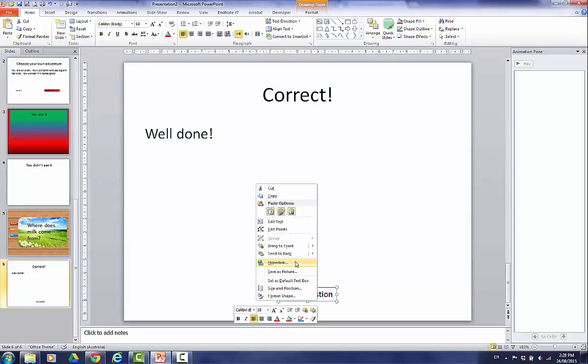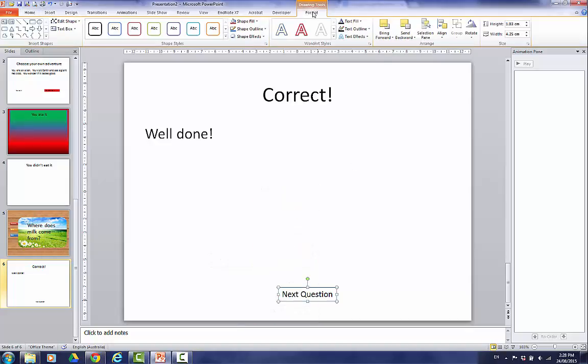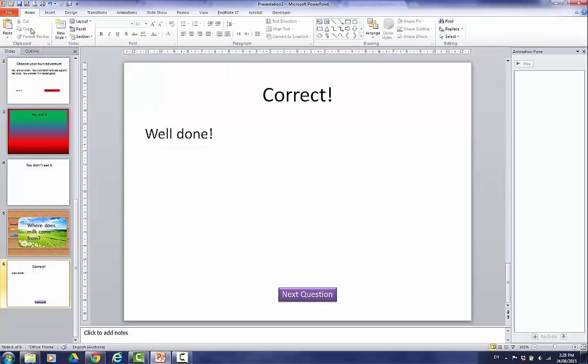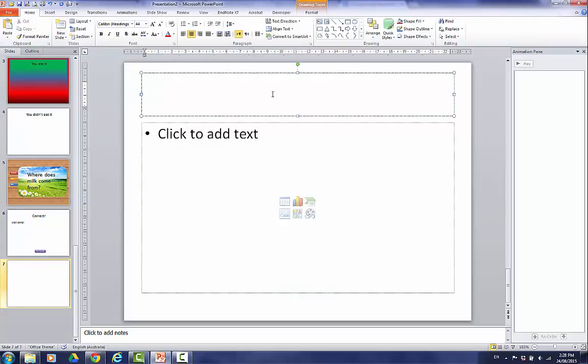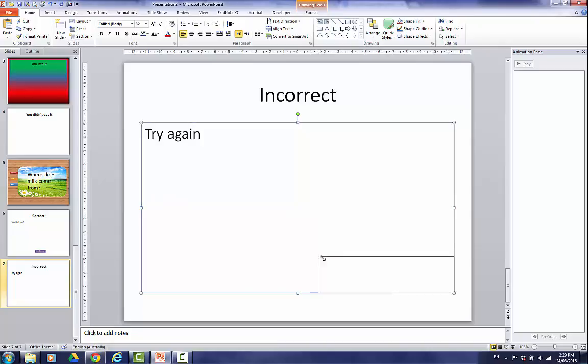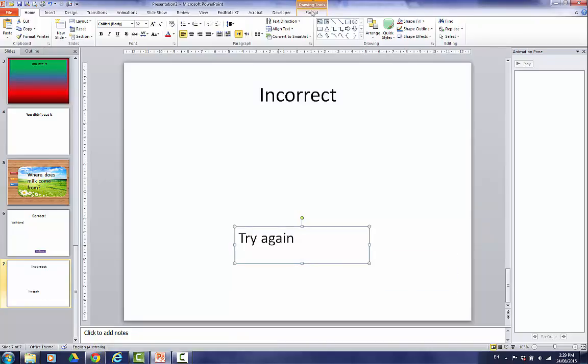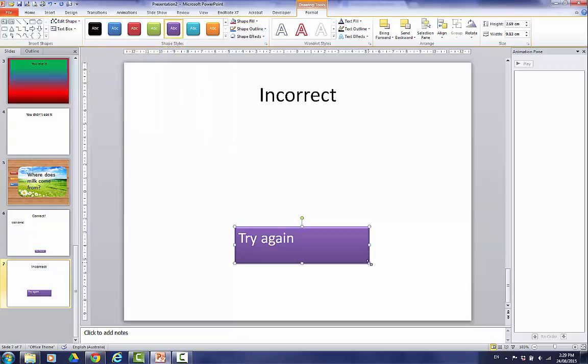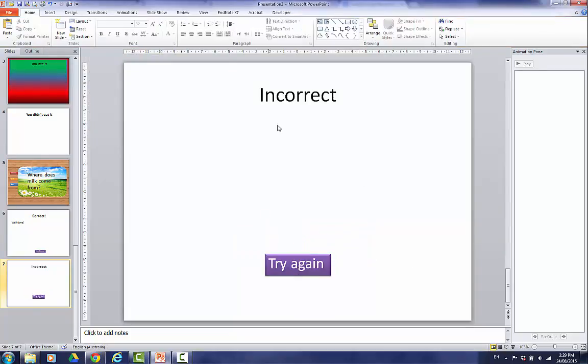And I'm going to format that. And then I'll have another page that says incorrect. Try again. Format. This can be another purple one too. And you could, of course, do the background, whatever you like.